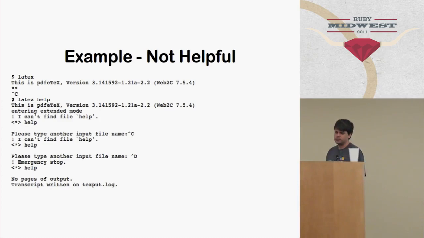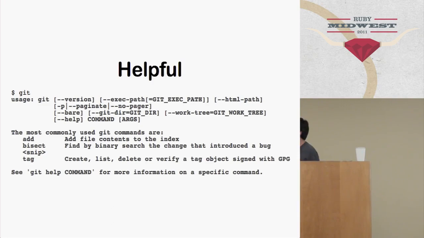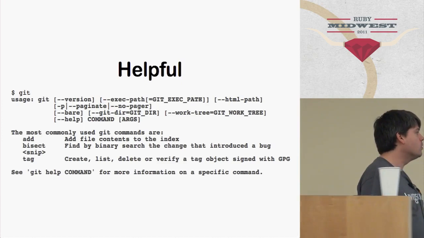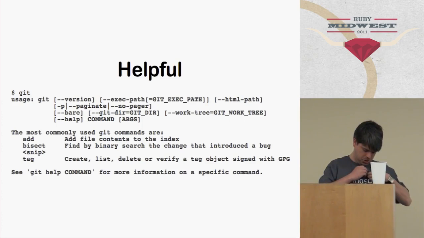So helpful. Git. I love Git, and Git catches a lot of flak for being hard to use and hard to understand, but it's actually got a really amazing help system. When you type git, does it check your entire hard drive into version control? No. It gives you a nice help system. It shows you all the options that you can use and a big list of commands that I've snipped off of what you might do. And when you say git help command, it tells you help about that command. In fact, it gives you this whole huge well-written man page.